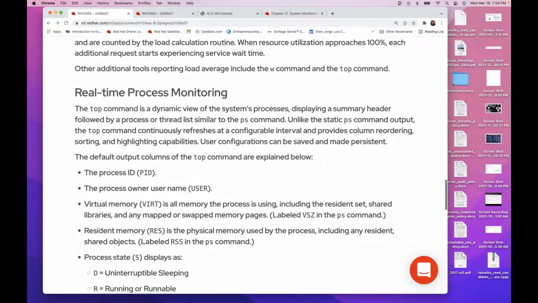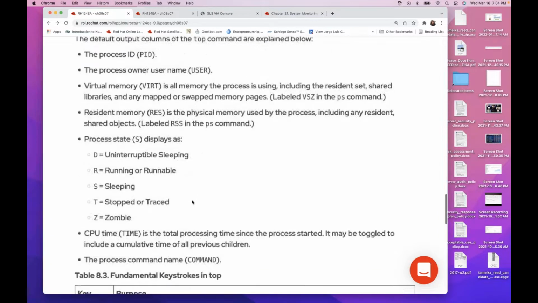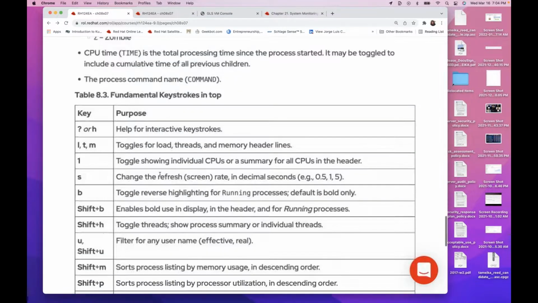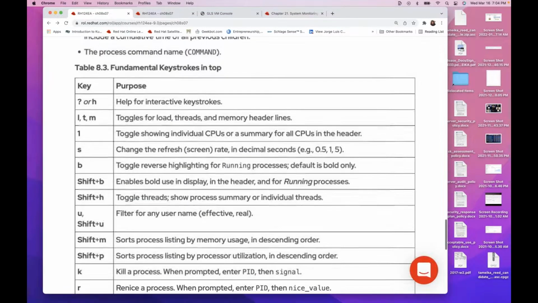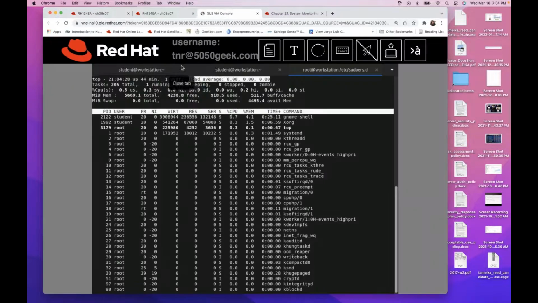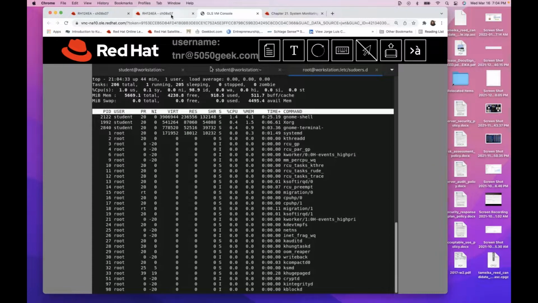So here they go through the different titles on top, and then they give you the process state. R for running, S for sleeping, T for stopped and traced, and then Z for zombie. And so then here's the interactive steps that they're gonna walk you through. So let's play around with it so you can see it in action. So here, if I type H, here's that help that we get. If I hit escape, I'm gonna go back.